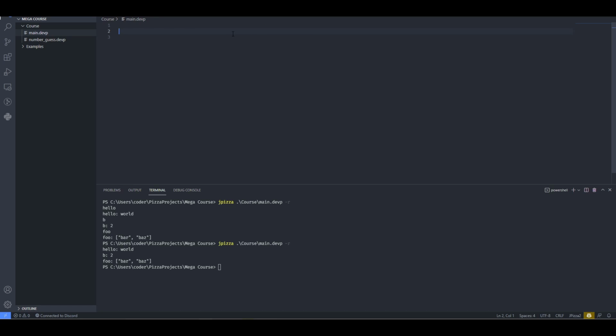So to create a decorator, let's start by creating a new function. Let's call it my decorator. And all this is going to do is take in a function, so I'll just call it input func. We can't actually use the word function because in the original version of JPizza, function was the word used for declaring a function, and it still works. It is still valid syntax. However, fn is standardized, but function is still a keyword that is used to declare functions, just for alternative syntax.